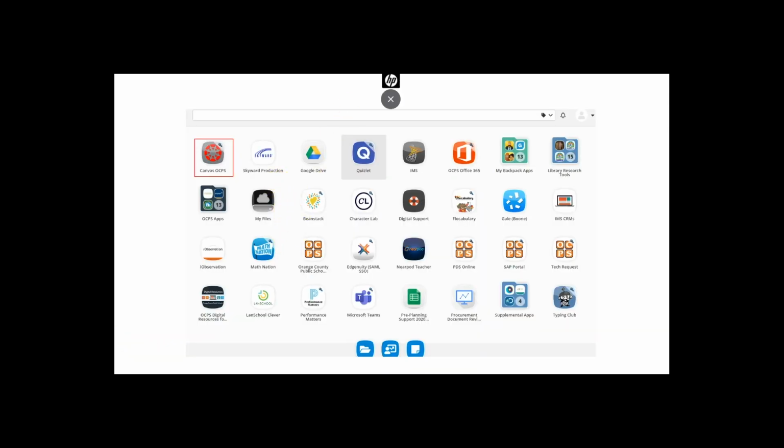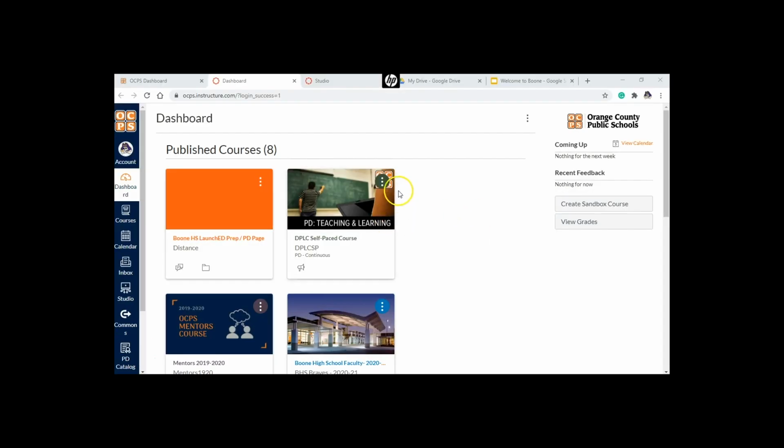Now, once you log out of Skyward, you can be taken back to the Launchpad. This time we're looking for Canvas, which is this button here for me on the left. Just like it was with Skyward, you're going to search for it at the top if you do not see it. Now, once you click that Canvas application, you'll be taken to your dashboard, where you will see your different course tiles. If you do not see your course tiles, that is okay. We're going to go through a troubleshooting step to start with.